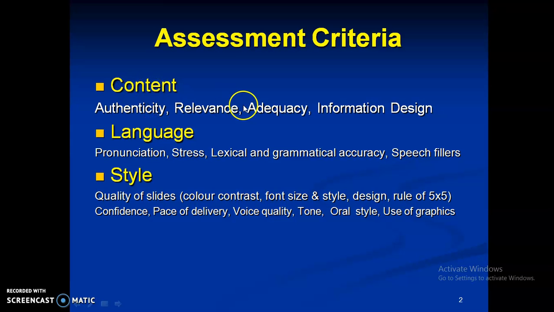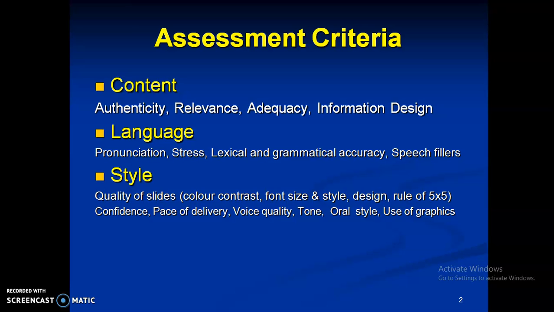Five criteria points are to be kept in mind: authenticity of the text or content, relevance, then adequacy, and information design. Authenticity means that the data you are providing or discussing in your presentation must be authentic.